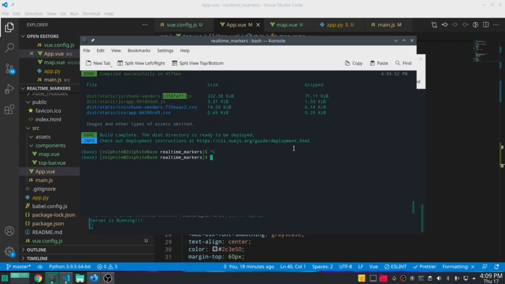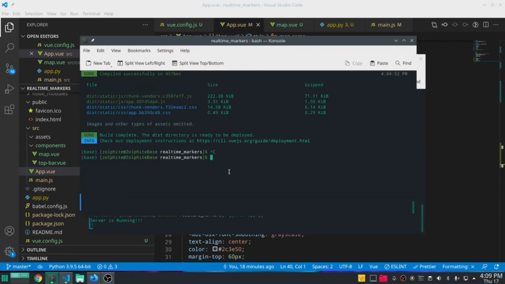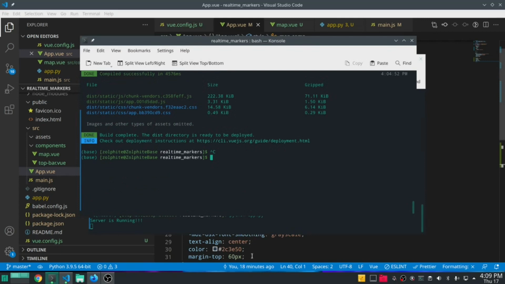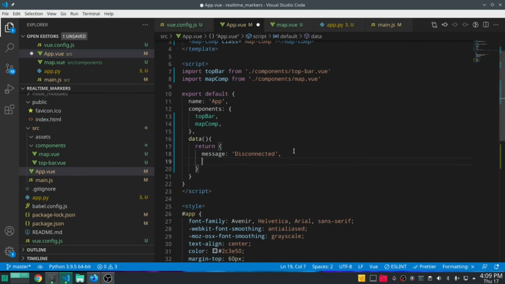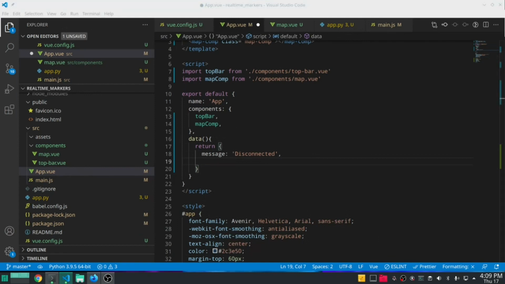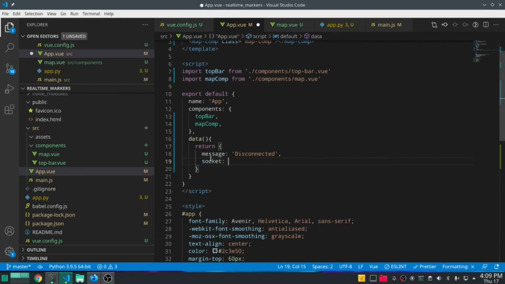So over here, I think I installed the socket.io client, so we already have it. We just need to get it working in the App.vue file. Let me get the exact syntax. We're going to do our connection.